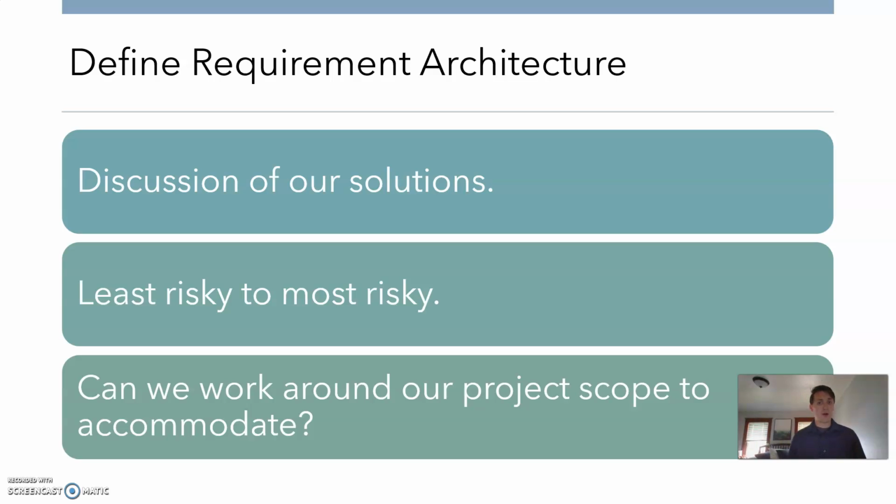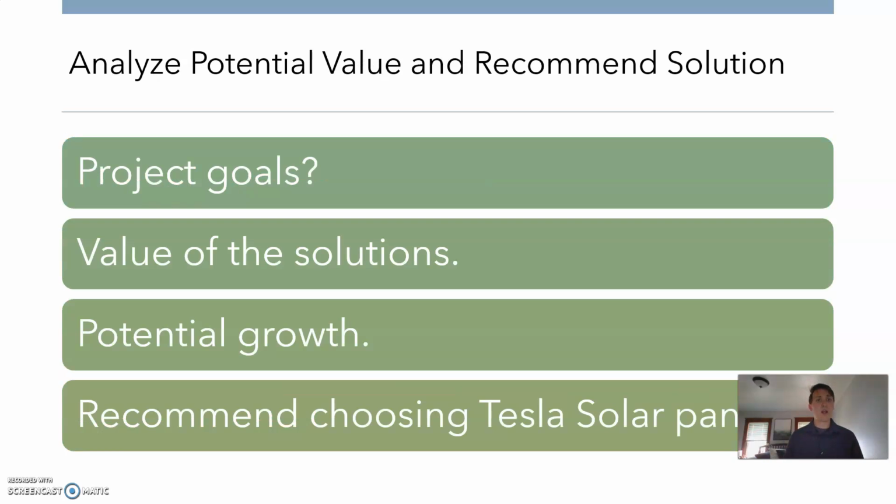And then can we work around our project scope to accommodate? At this point in the process, we really don't want to do that. We want to stay within our scope for the project to get the best possible solution, which leads us into our analyze potential value and recommend a solution.